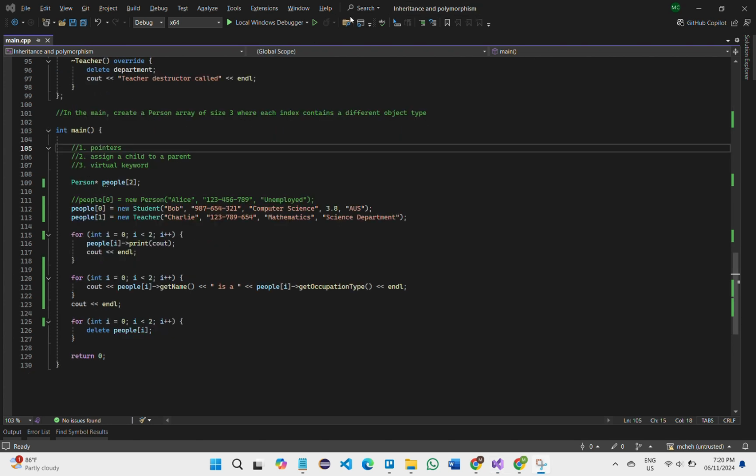So to summarize, polymorphism provides flexibility in designing our code by allowing different derived classes to share a common interface while implementing specific behaviors. These behaviors are implemented through the virtual functions. And pure virtual functions create abstract classes while ensuring that the derived classes must implement that function. So the three pillars of polymorphism are creating a base class pointer, assigning a derived to a base class, and the virtual keyword.